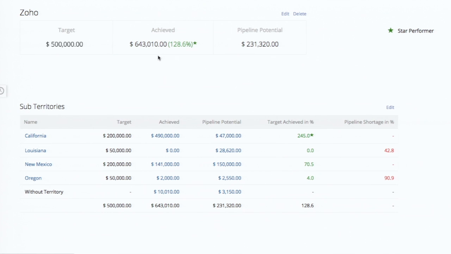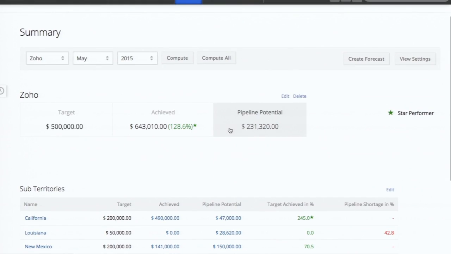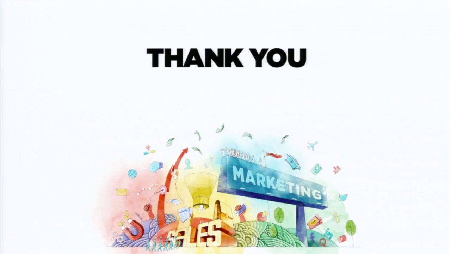All right, so again, forecasting is awesome because you can see who your star performers are. You can see if you need more leads because there's not enough in your pipeline. And if you're using the stages properly, you can see what's open and what's closed. And then you can drill down on this another level by clicking on it. All right, so that's forecast. If you need help, we can help you build these forecasts. And that's it.